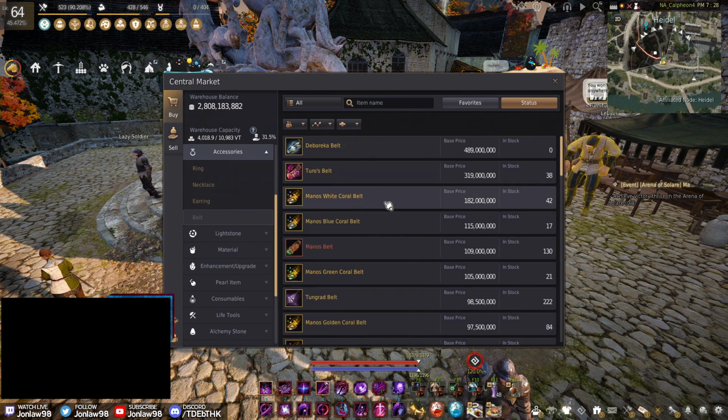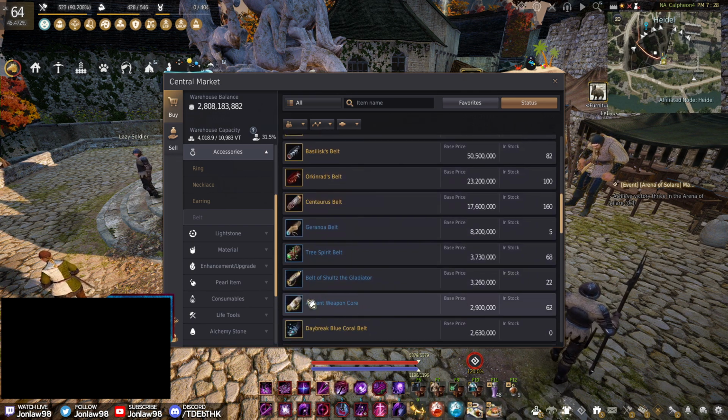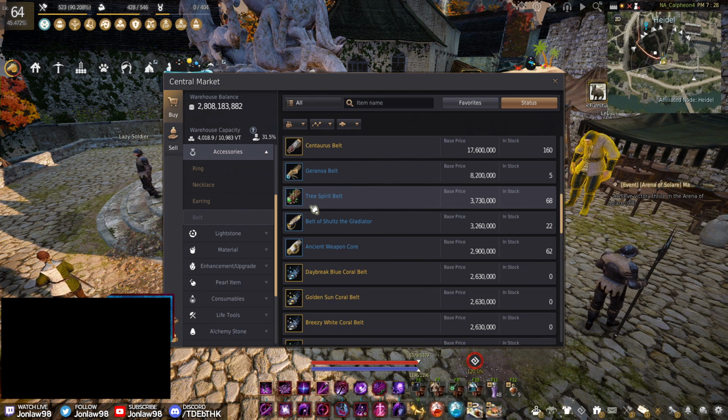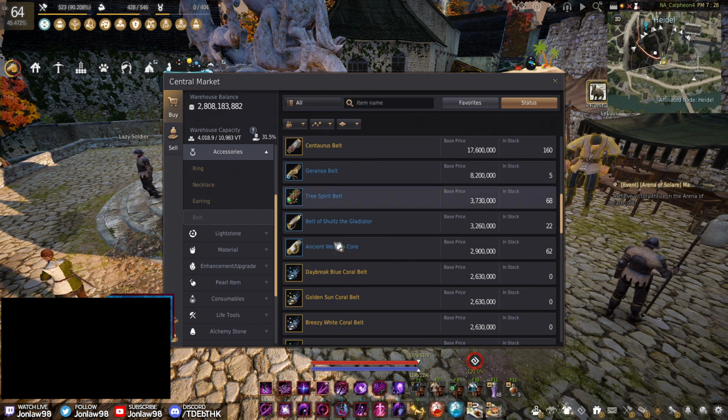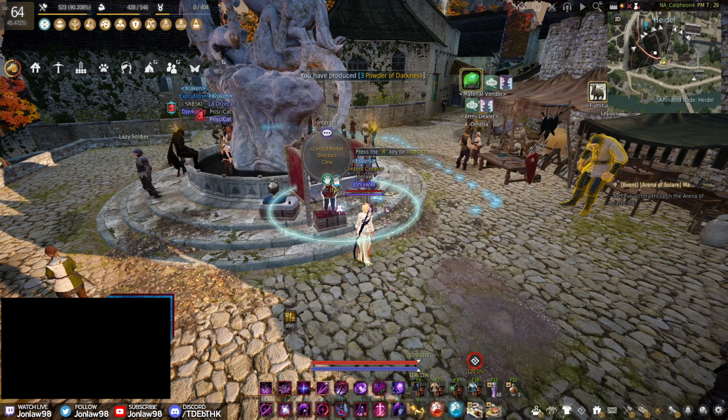And then as for belts, yeah, I remember tree spirit belts, good times. Oh yeah, you could melt this down for 1 sharp as well, and I think that's it.